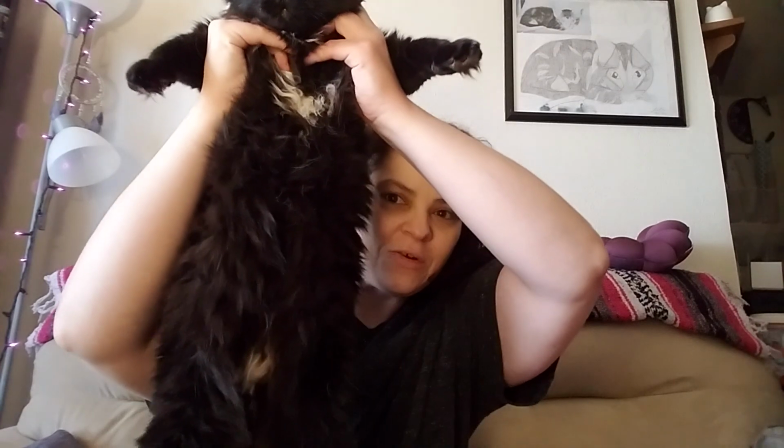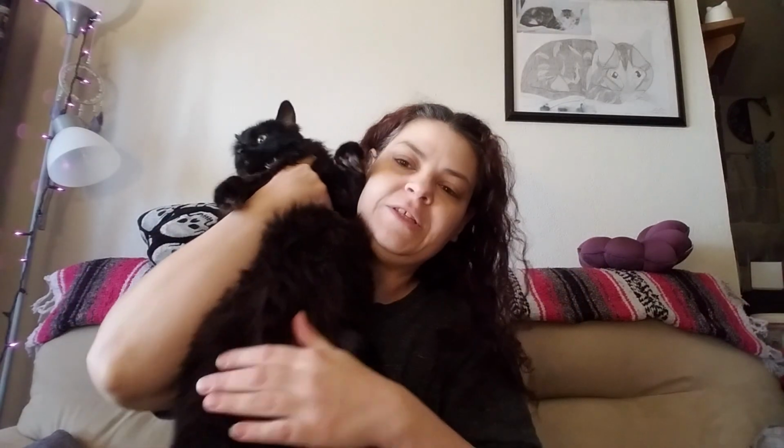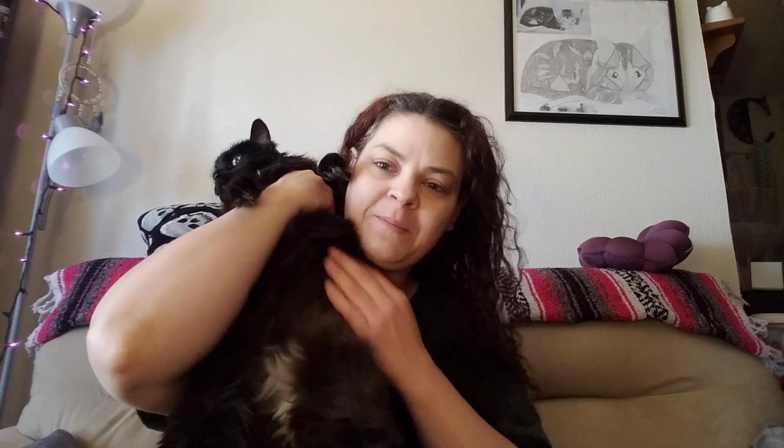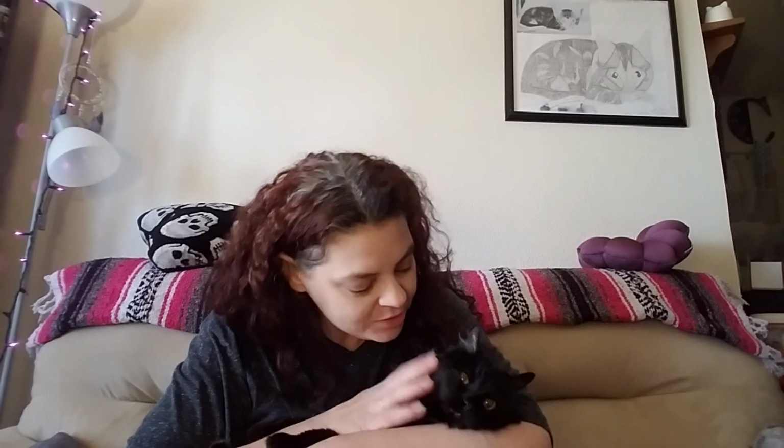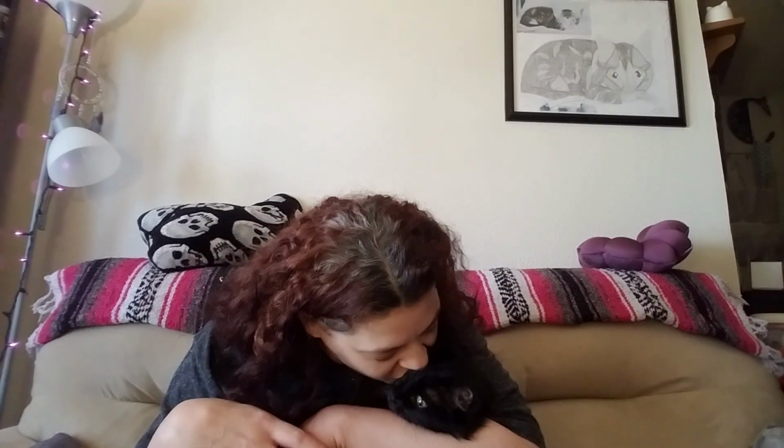Here she is. She's mostly black, and she's got those white markings under her. She kind of looks like she's wearing a bikini due to her white markings. Come here, Raven. It's okay. Let me show everybody your white markings. She's got a little bit on her chest and her neck, and then her lower belly. You can see it better when she's rolling around on her back. I'm sorry, honey. I'm just showing everybody how pretty you are. It's okay, little bug.